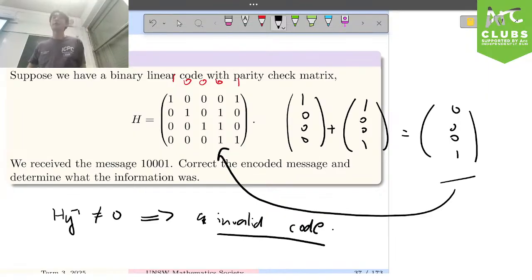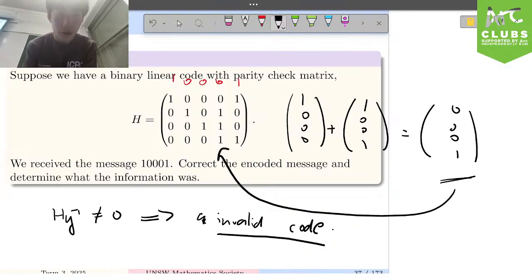Something got flipped along the way. So what got flipped in this case? Well, in this case, two things got flipped. That's why 0001 isn't found in any of the columns here. So 0001 is actually a linear combination of two columns in the matrix H. And it is a linear combination of the columns, what is it?